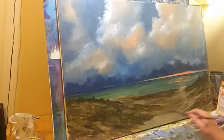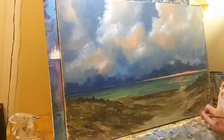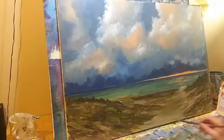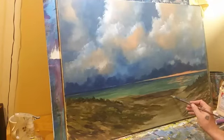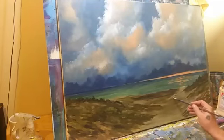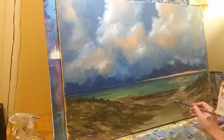What I'm doing right now, guys, is a technique called glazing. Using a very thin coat of a color just to change a tint so that I can come in right on top of it with a thicker sand color, and it will make the path much more believable. Notice I didn't say realistic. It's all realistic, but believable.